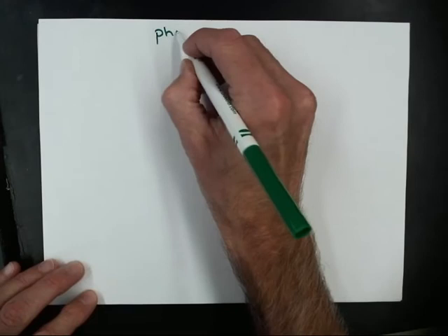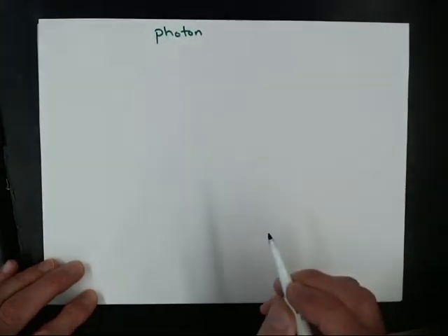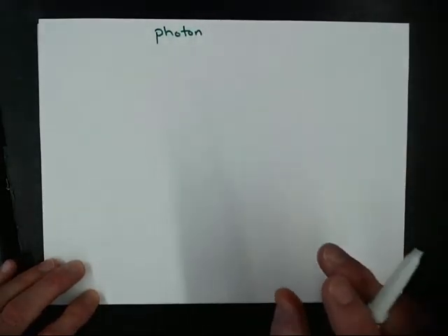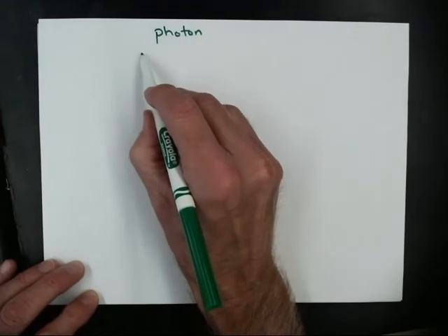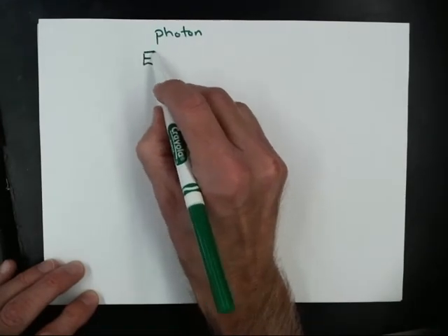All right, sometimes we're going to describe light using waves. Other times we're going to think about light as being comprised of particles, and a particle of light is called a photon. And there's an energy that's associated with each particular photon, and that can be calculated through this equation.